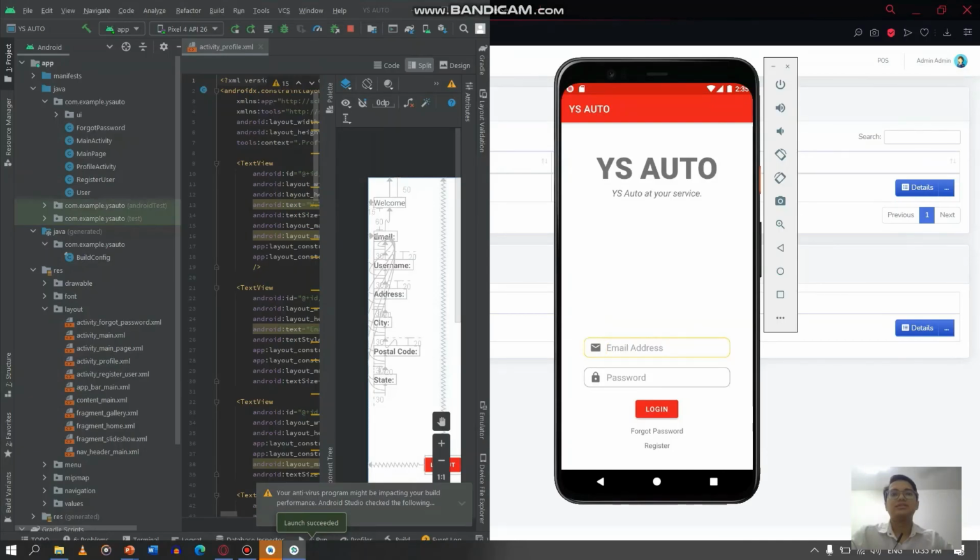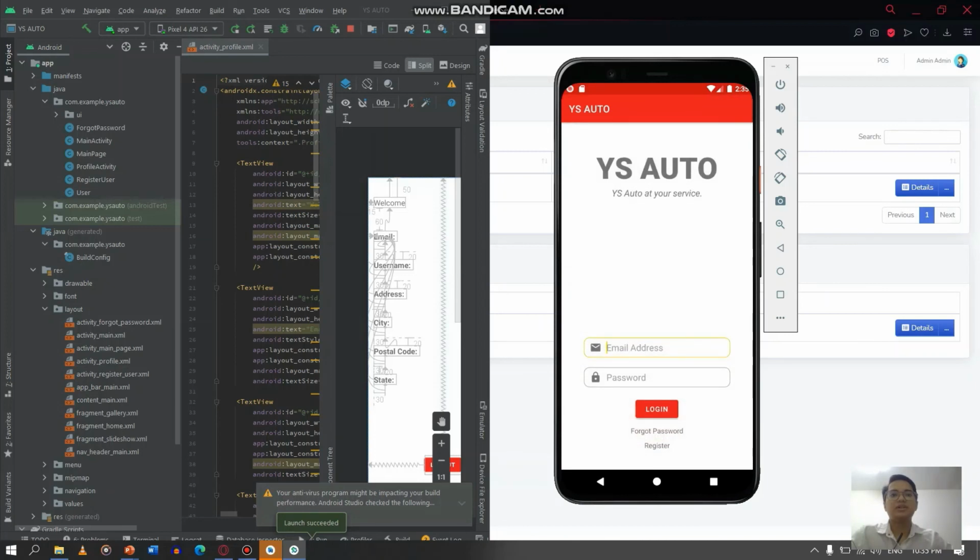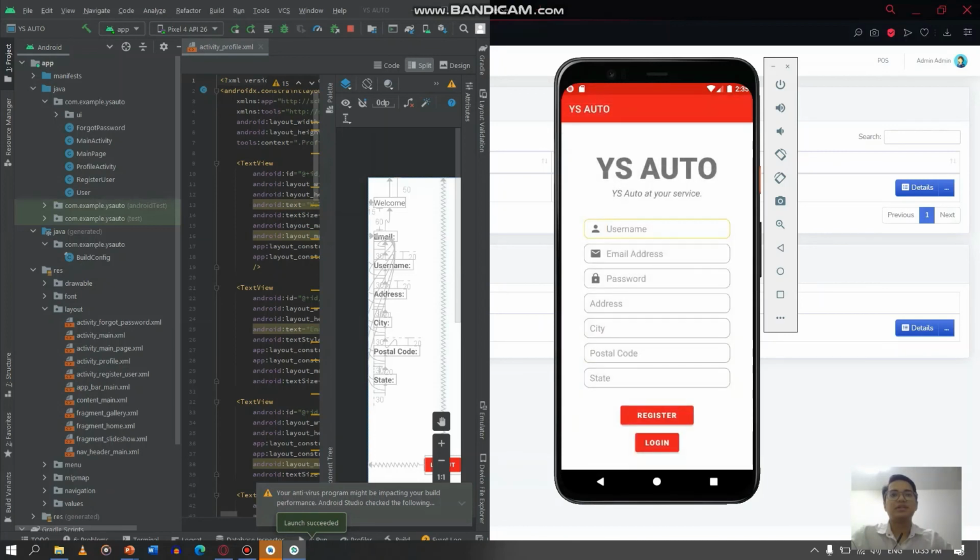So this is the application. For a new user, we must register first by clicking the button, and then there will be the registration page. After the user has filled in the form, they just click this button to register.